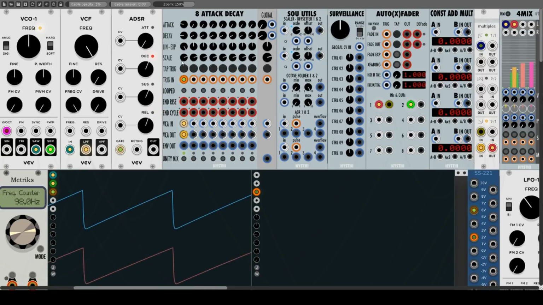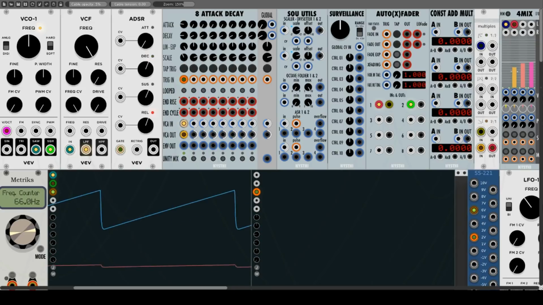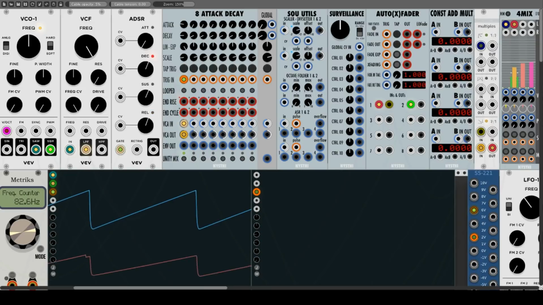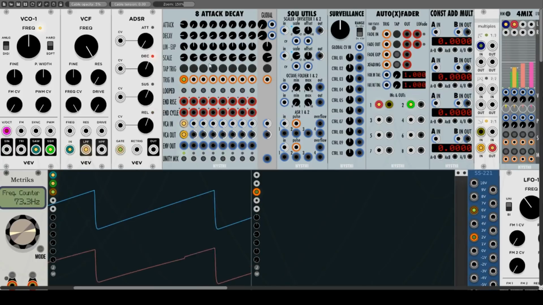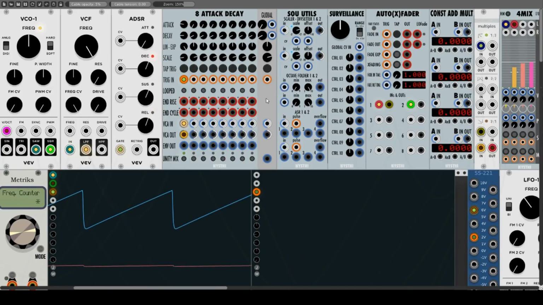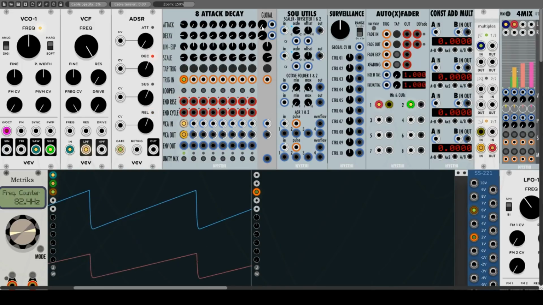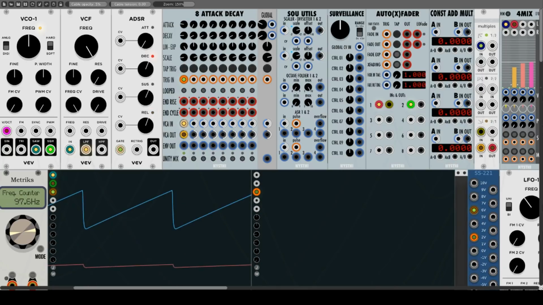Scale determines the signal gain, which is double on the far right and inverts the envelope on the far left. And then there's the global section, which caused me some headaches, because the 3 lower jacks don't really belong to it. Here we have one knob each for attack and decay, which affect all 8 units and can be controlled via CV.